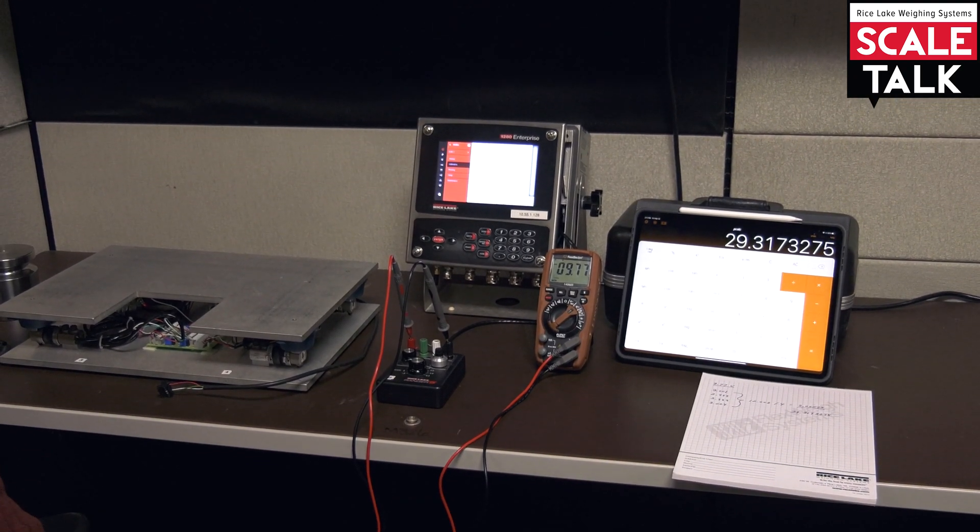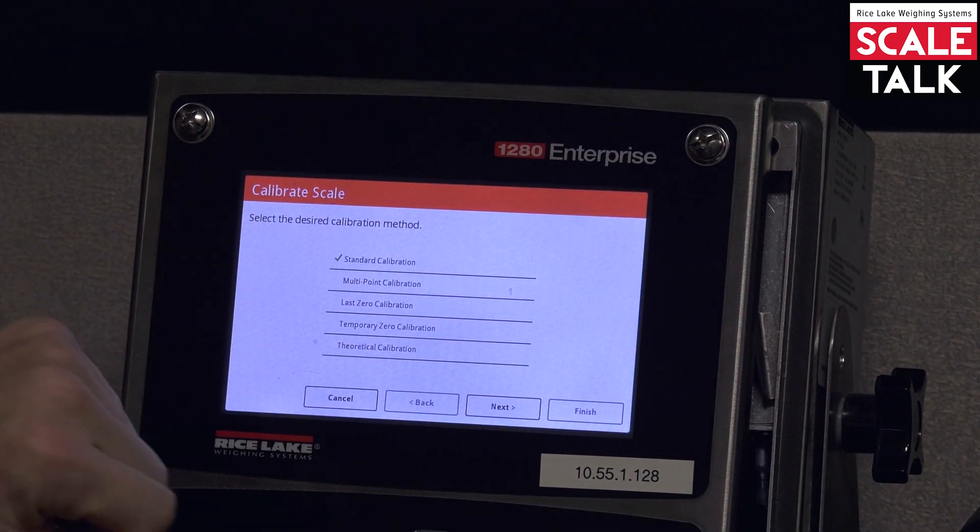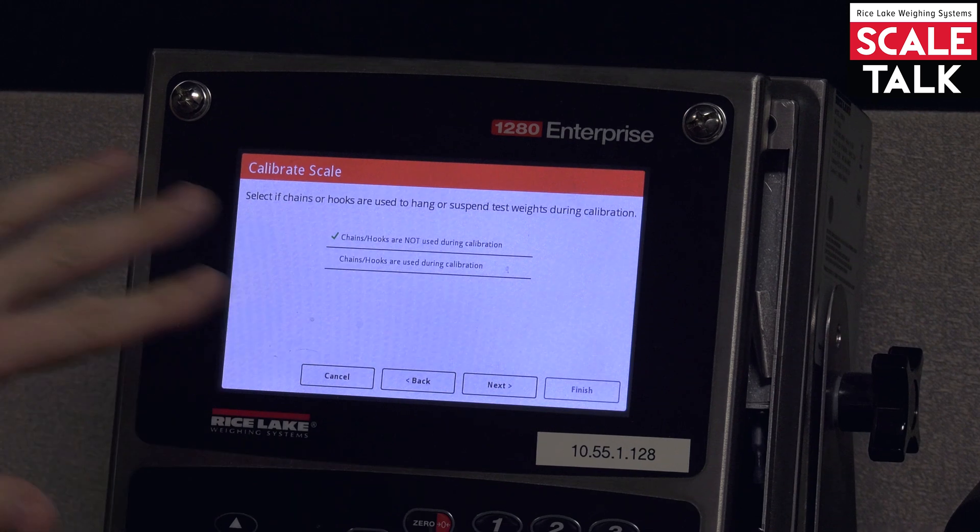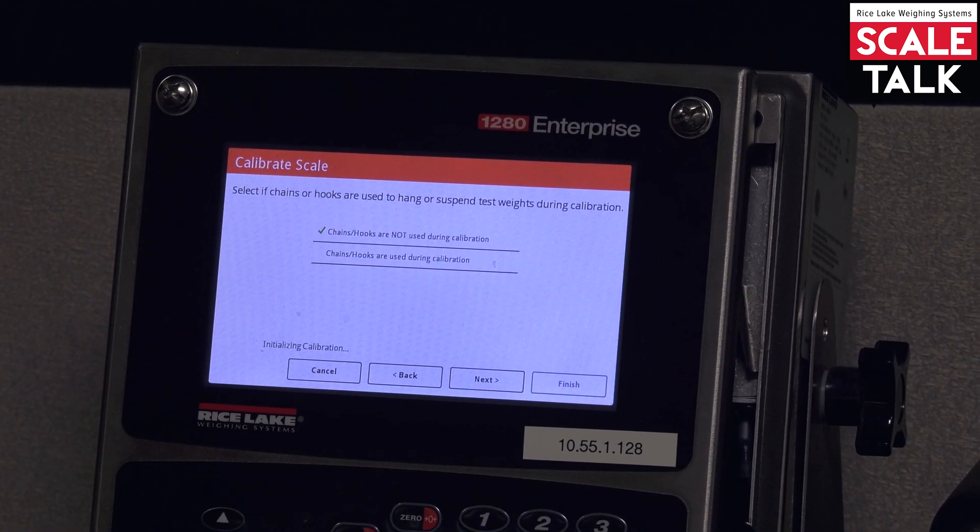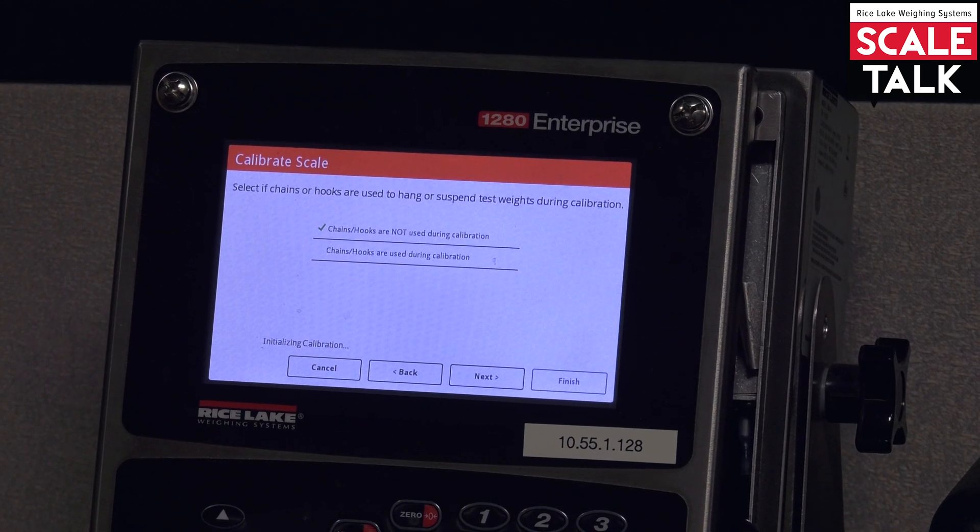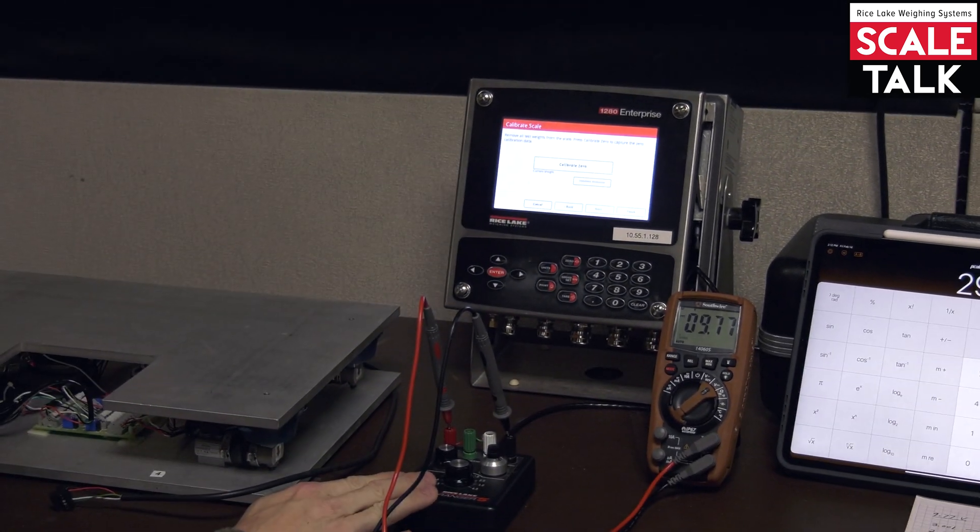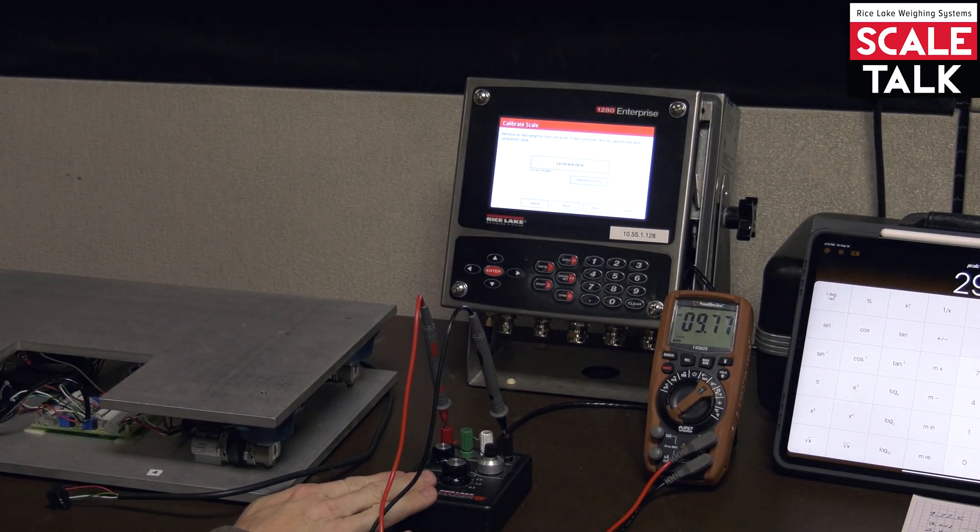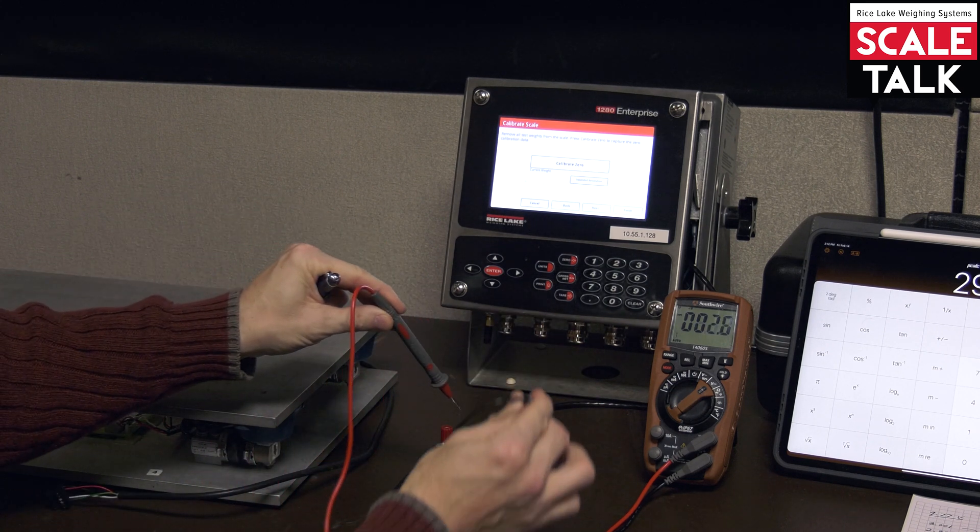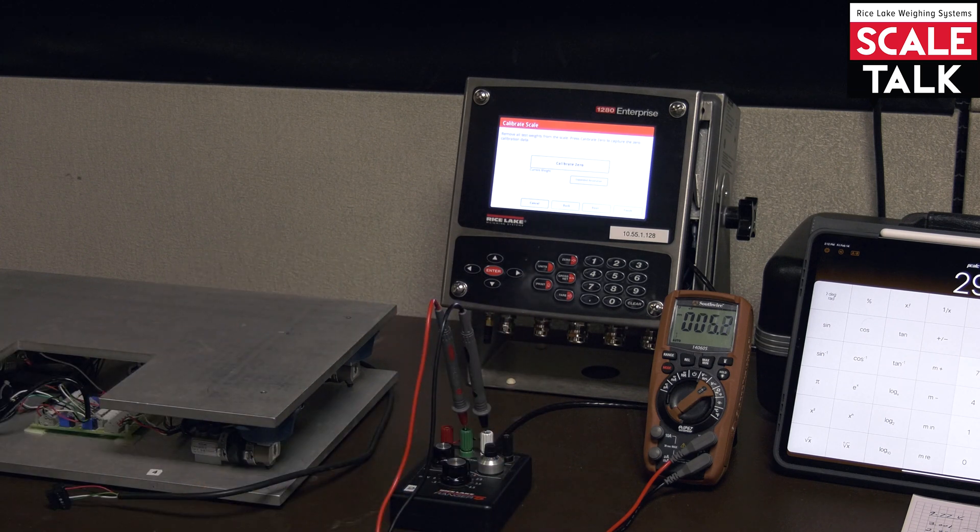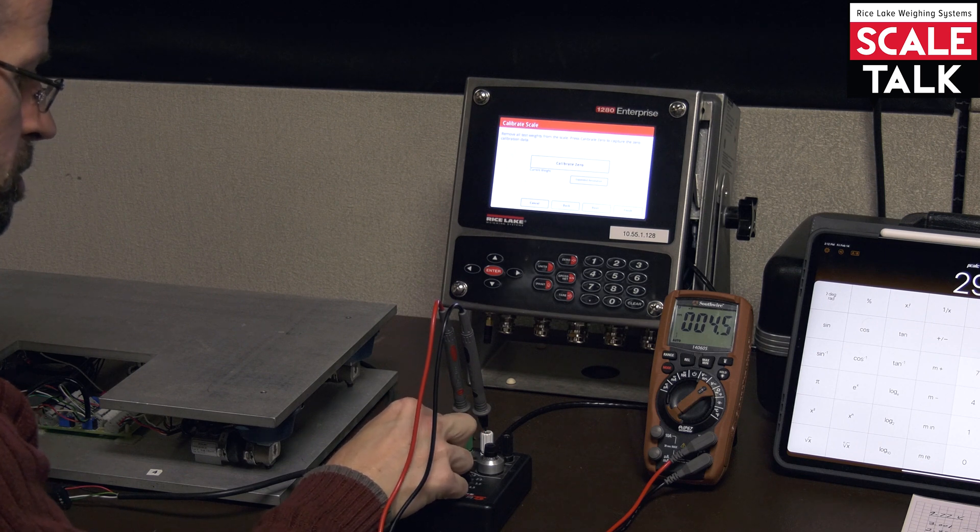So with that in mind let's go back to our calibration on the 1280. And of course we're going to start with a zero calibration. I'm going to go in here to calibrate scale. We'll do a standard cal. We're not using any hooks or chains at this point so just go ahead and hit next. And at our calibrate zero what we want to do is we want to make sure that our voltmeter is outputting zero millivolts. So I'm going to switch my leads from my excitation voltage to my signal output.